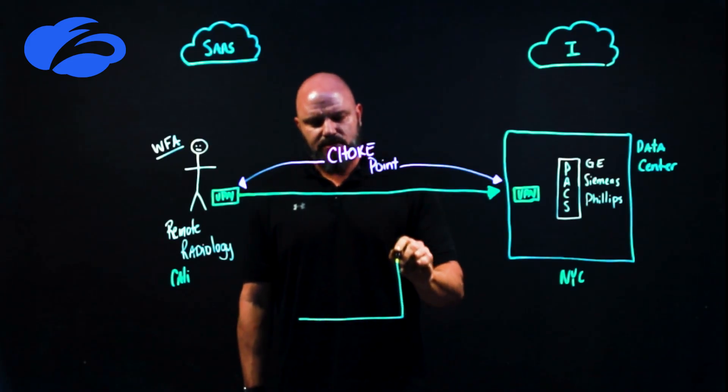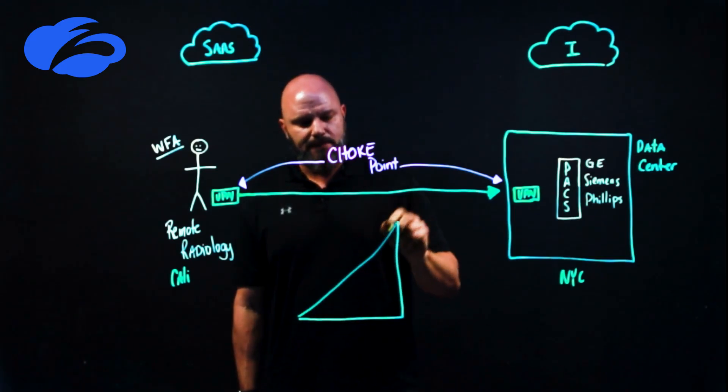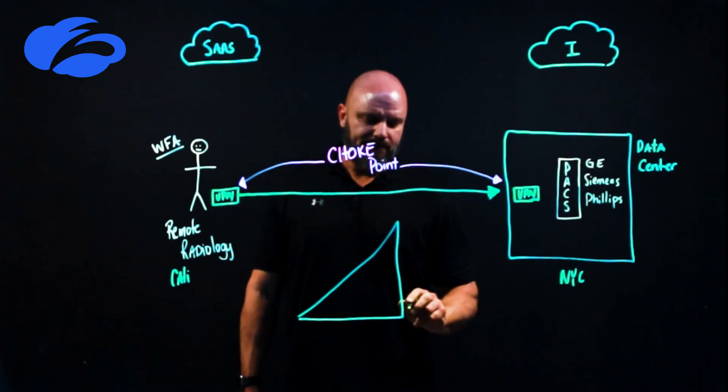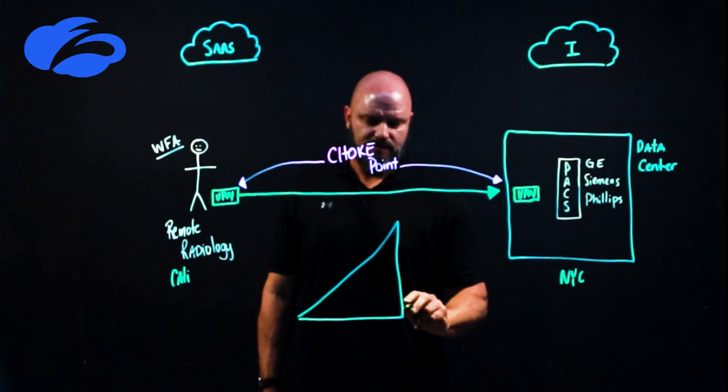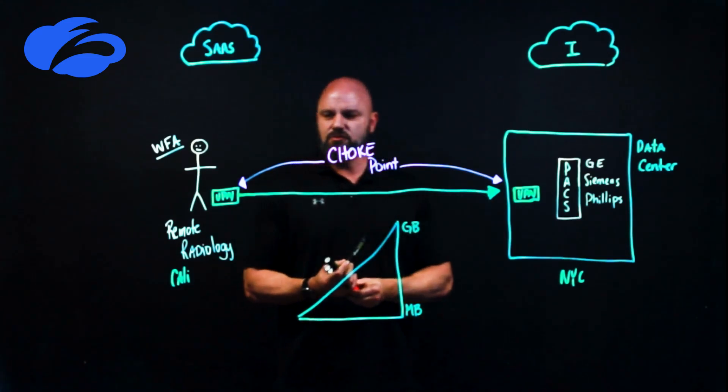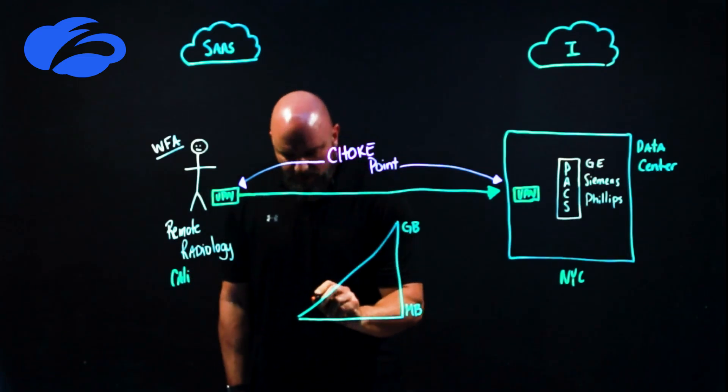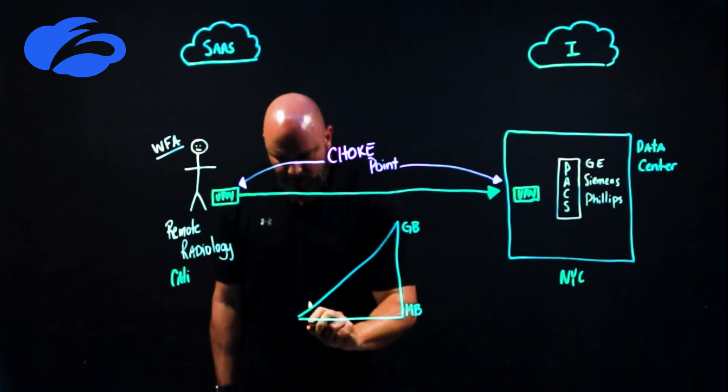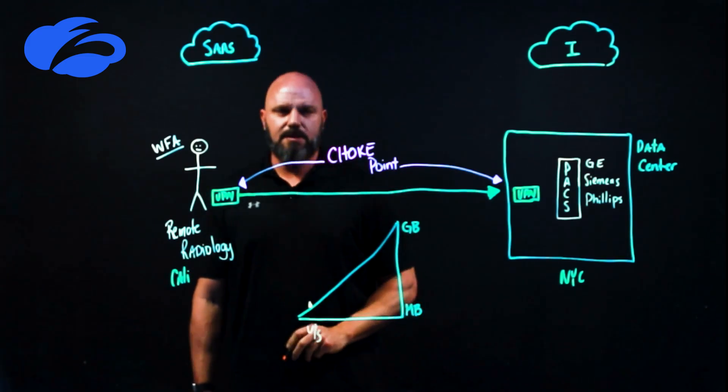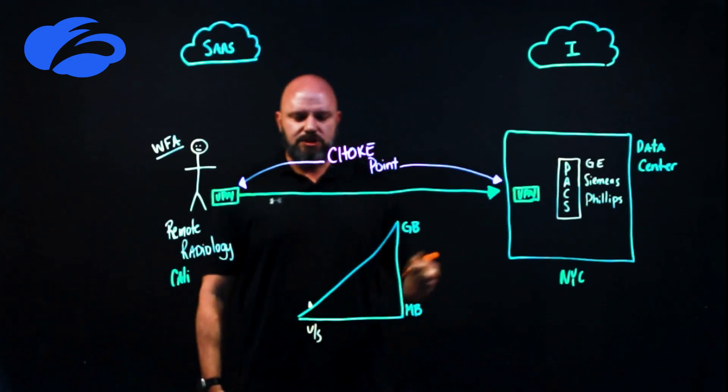When it comes to transporting traffic, VPN is like the equivalency of a covered wagon back in the old west. And so we look at this graph and say, hey, you know what? You have file sizes that are in the megabytes range going all the way over here to like gigs. So as this remote radiologist is coming through doing their job, maybe it's like the low-hanging fruit. They're coming over here, it's like an ultrasound, not that big of a file, okay, that's manageable in 20 megs.